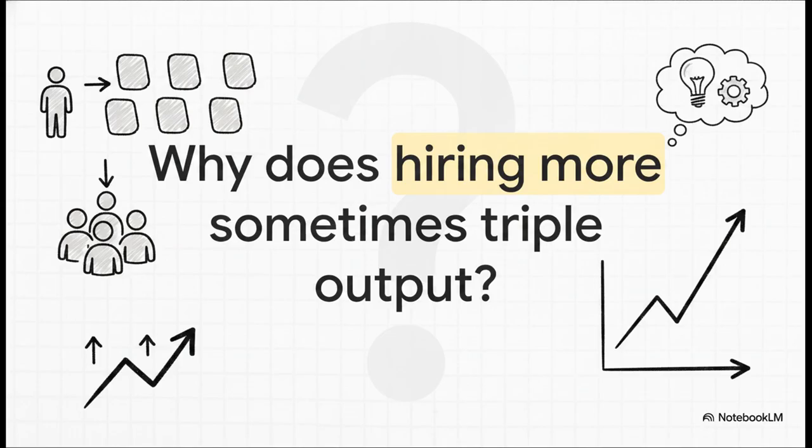It all starts with a simple but honestly profound question. Why does hiring one more person sometimes triple your output? In our standard linear way of thinking, we usually assume, hey, if one person produces 10 units, two people will produce 20 units, right? But in the real world of production, this math gets delightfully broken. We actually experience these incredible exponential jumps in productivity where 1 plus 1 suddenly equals 5. To understand why this happens, we need to set up a quick thought experiment.